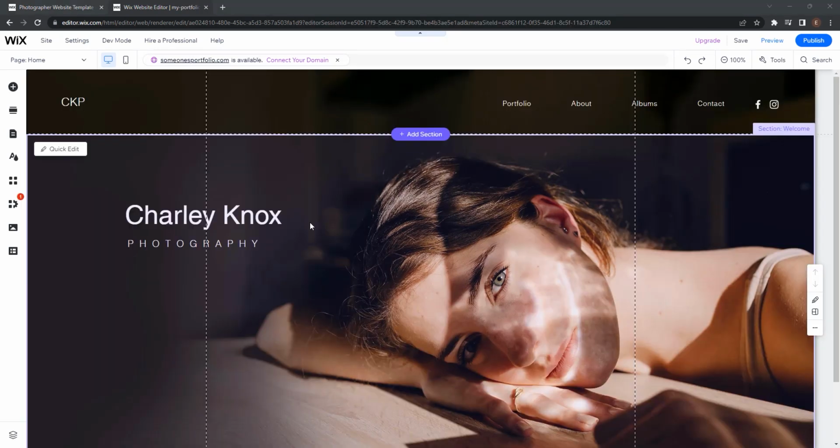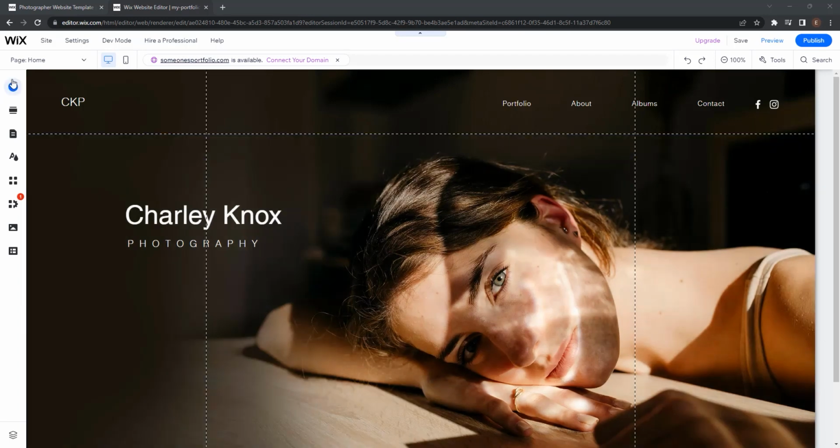Now we are in Wix Editor customizing our new website. So let's briefly explain the dashboard. Here on the left side you have some buttons here. The first one is to add elements. The second one is to add sections. The third one is to control pages and menu. The fourth one is completely site design. The fifth one is the place where we add apps. And the sixth one is where we control our business. The second last one are medias. And the last one is content manager.